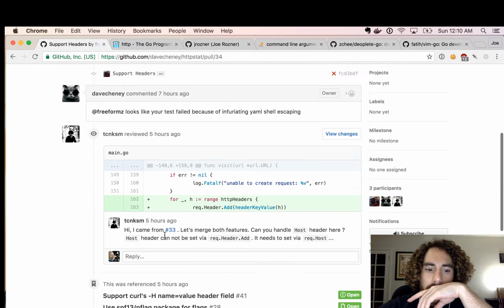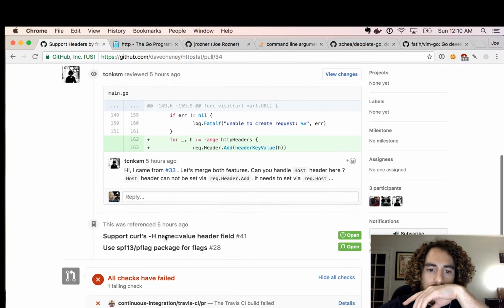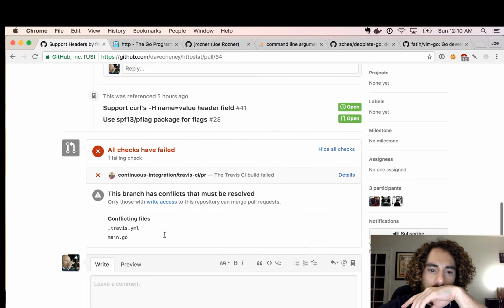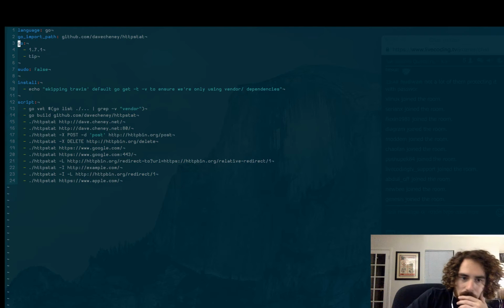httpstat. Google.com. Oh no, we'll do this. And we'll verify that we get the same thing. I'm able to create file. Why could we not create file?